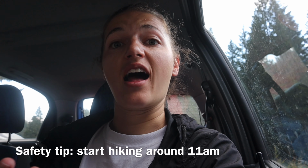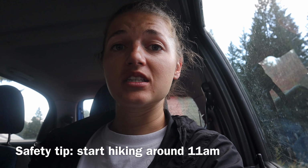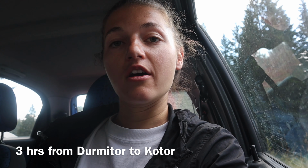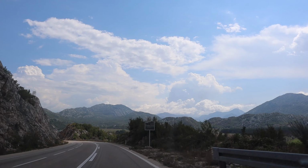So I would say start at this time and just go to one of the valleys that we went to. I think we made it to Donja Valley. I'll put it on the screen here, and it was absolutely gorgeous. So even still, the hike was totally worth it, even if we didn't make it all the way to Planinica. So 0 for 3 on the hikes that we wanted to do on this road trip so far, but it's been super beautiful and I'm really glad we came. Now we have a 3-hour drive, I believe, back to Kotor, so let's get on the road.